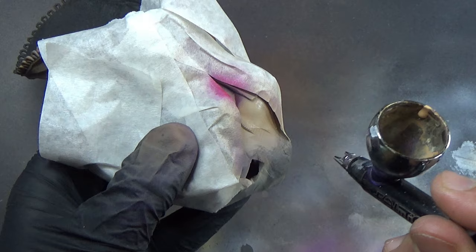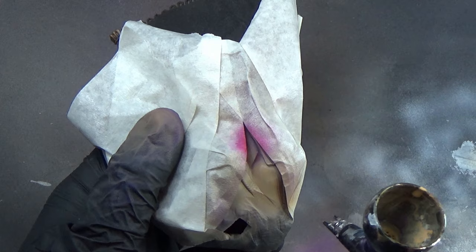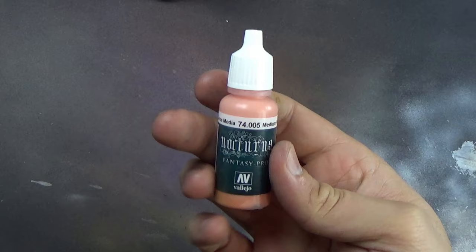here on her chest, because really there's not many areas of flesh on this model that are out in the open, right? Her legs are underneath her dress, her head is underneath her helmet, so the chest is really the only thing that's exposed.